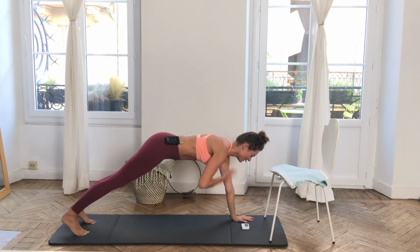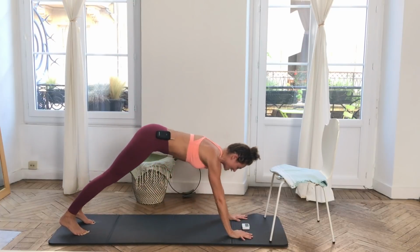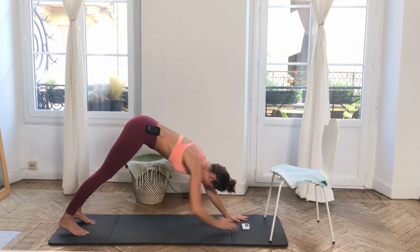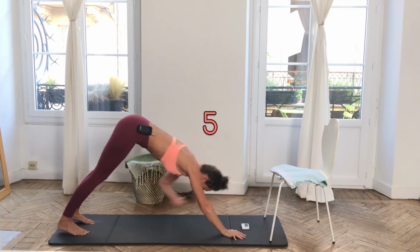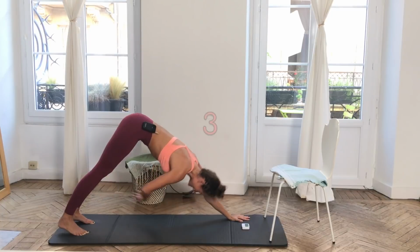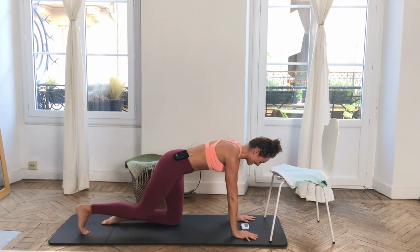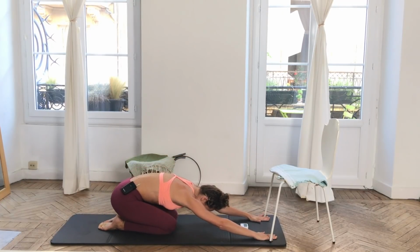You guys got it. All right, 15 seconds left. It goes so nice and fast. Five, 4, 3, 2, and 1. Bring your knees down and sit it back in child's pose. Reaching your arms forward. Just take a little breath break.